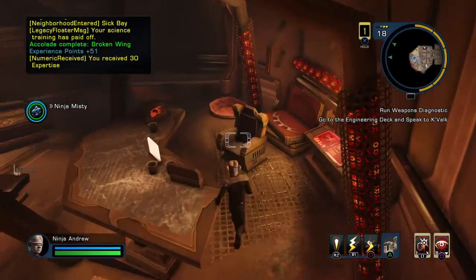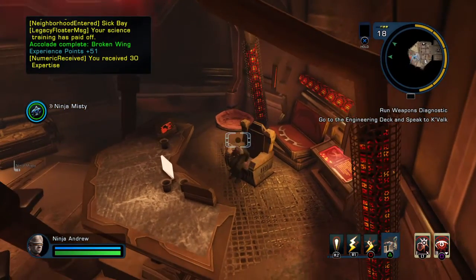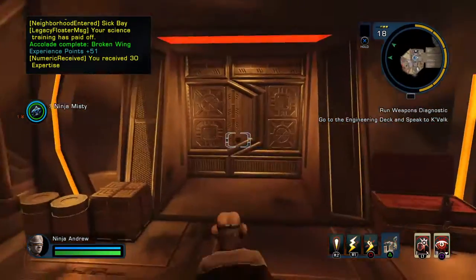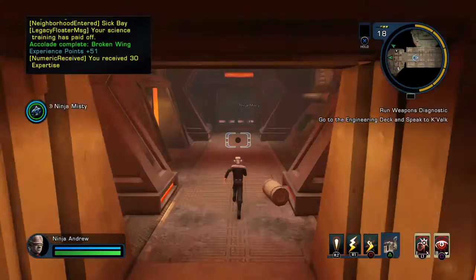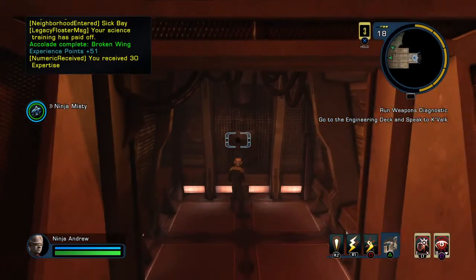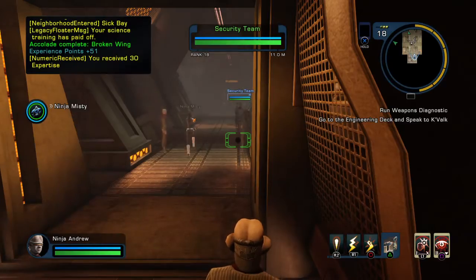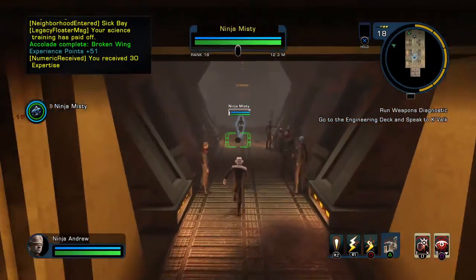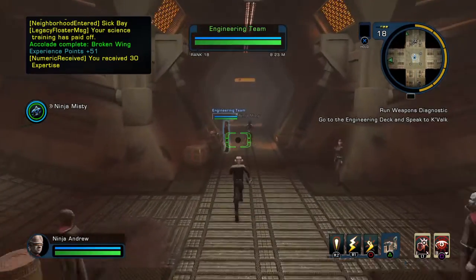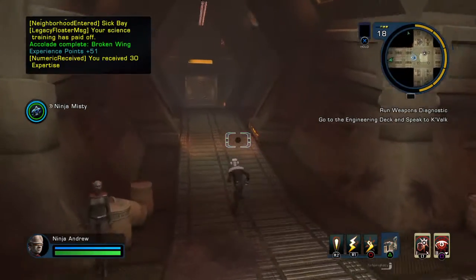Do we go back down to the brig? Yeah. Oh, engineering deck. Okay, I'm on my way. There we go. I think it's this way. Is he up here?